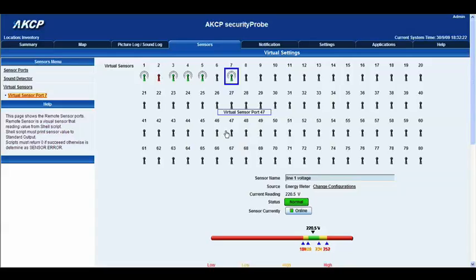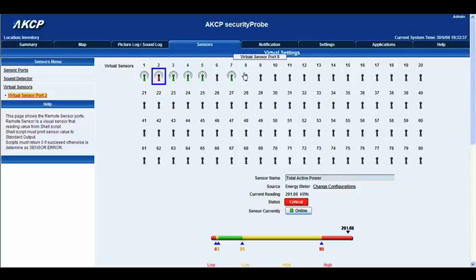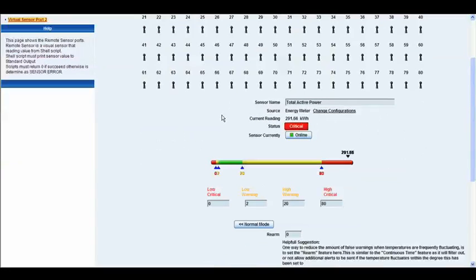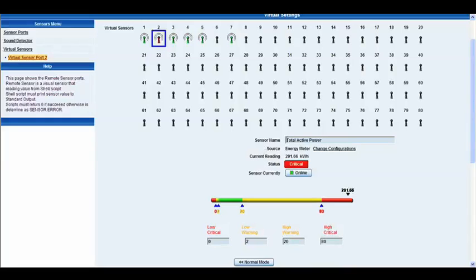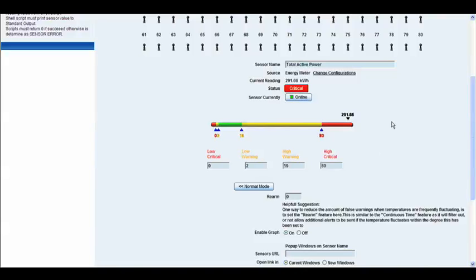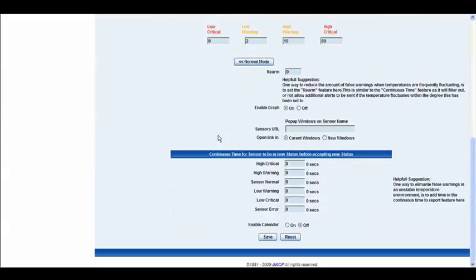Okay, now what I'm going to show you now is on port 2. You can see that we have something a little different here, which is our total active power, which is something I've already gone ahead and set up. We have the line 1 voltage and the total active power. I'm just going to go ahead and click on there. And this just now brings up a different way of setting up the energy meter, so that you can actually monitor the total active power there. It gives you your reading, your source, and you have the status, and you also have your slider at the bottom for your notification thresholds. It's just a different way of setting up your energy meter. Again, we have the advanced mode options below, exactly the same as before.